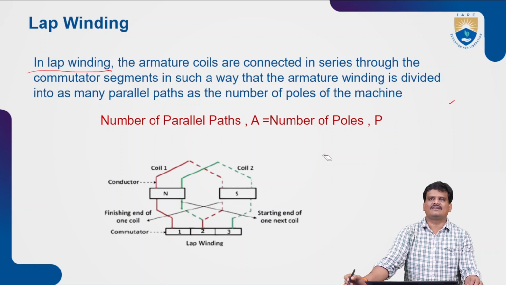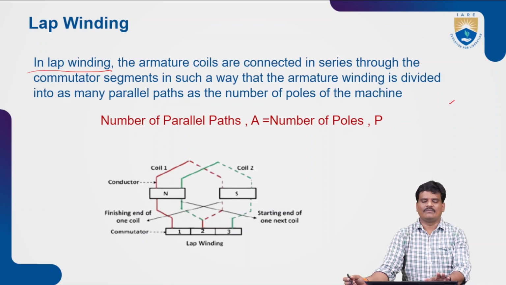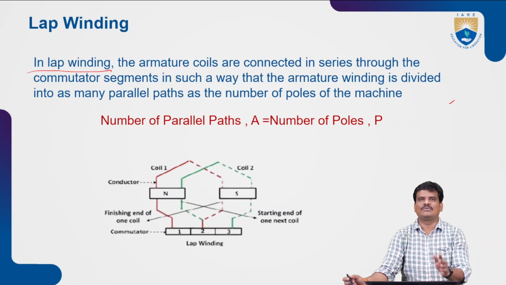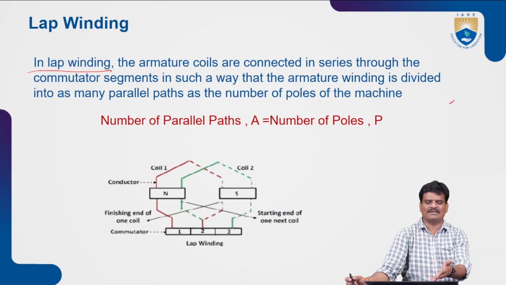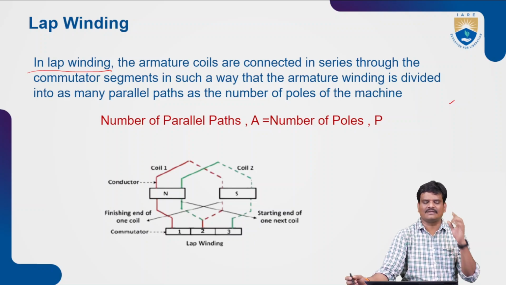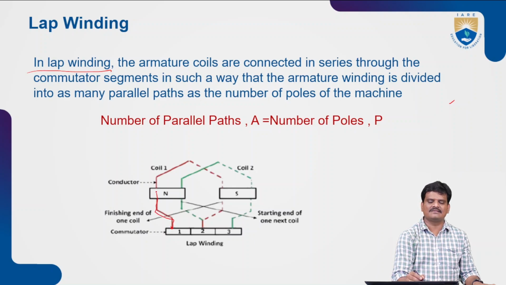Coming to the design or structure representation of a lap winding here, you can see the structure representation here, where the commutator segment is divided into 1, 2 and 3 here. There are 2 coils in it, where the north pole and south pole representation of coil 1 and coil 2 is also represented here, where coil 1 is nothing but a conductor, coil 2 is nothing but a conductor. You can see the point is starting at a particular point. The first in commutator segment 1, the coil 1 segment is starting like this, and it is moving through this, and it is moving to what?